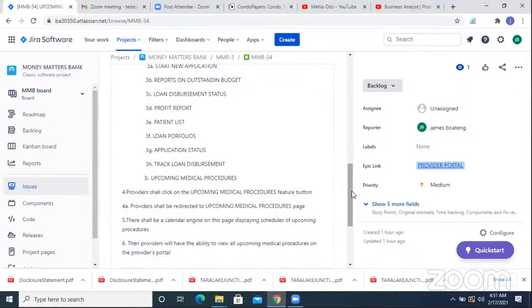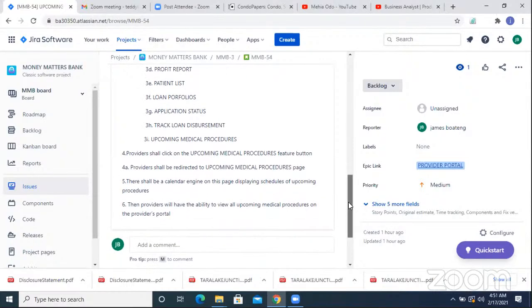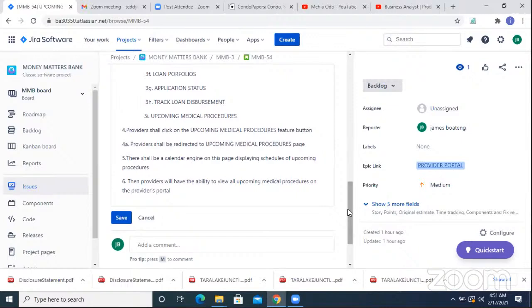They will click on the upcoming medical procedures feature button. And they will be on that page, and there shall be a calendar engine on this page displaying the schedule of upcoming procedures. Then the provider will have the ability to view all upcoming procedures on the provider portal.